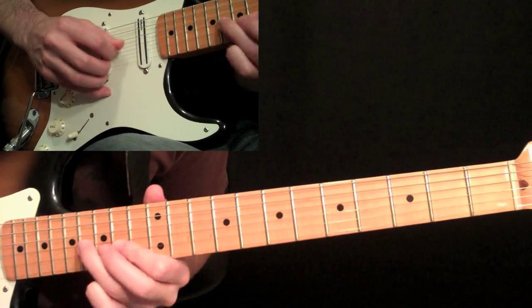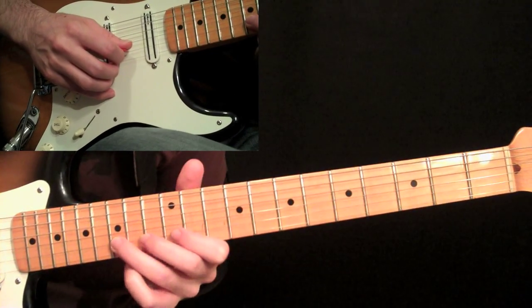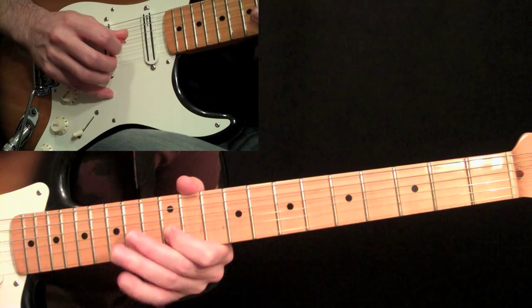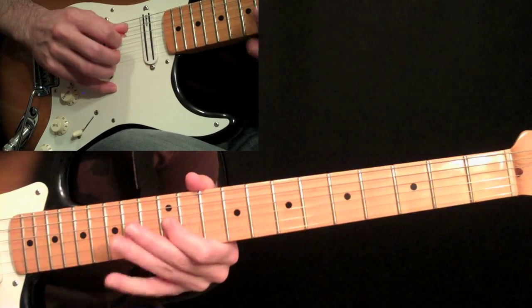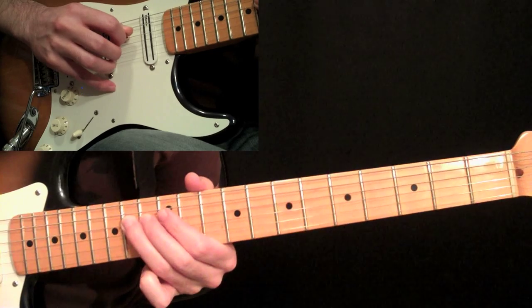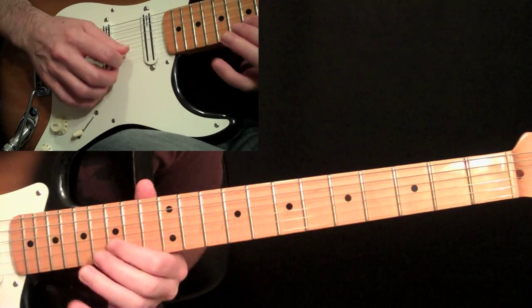So we have, and you keep shifting back to the 12th position now, and you have a 15th fret with a 3rd finger, downstroke, upstroke on the 12, and then on the 3rd string, 14 and 12, down and up. And then 14 over on the 4th string, and then upstroke on the 12 back to the 3rd string. So we have this.